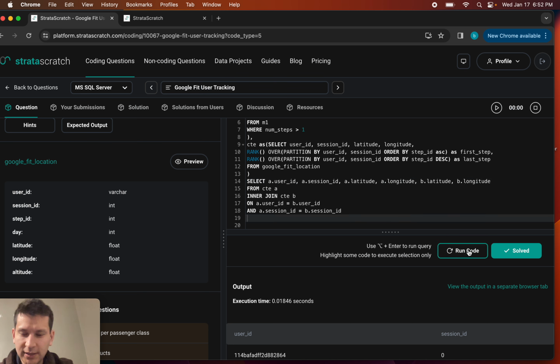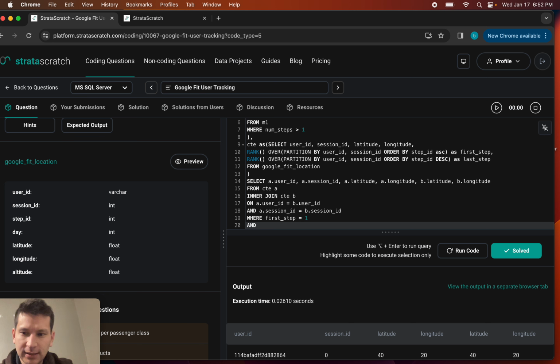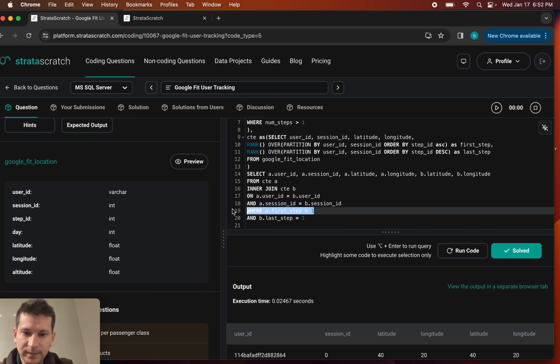But what we need to do is where the first step is equal to 1, and I guess we should do A dot first step and B dot last step is equal to 1. Essentially, this is getting the first step from here and the last step from here.